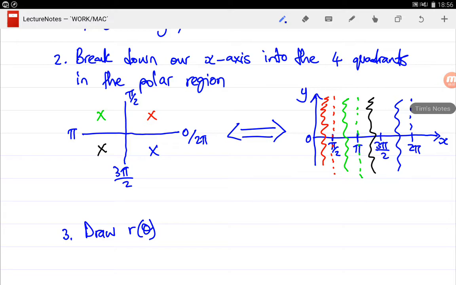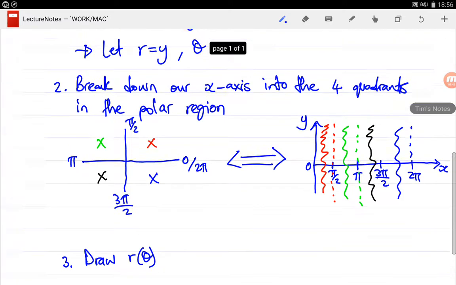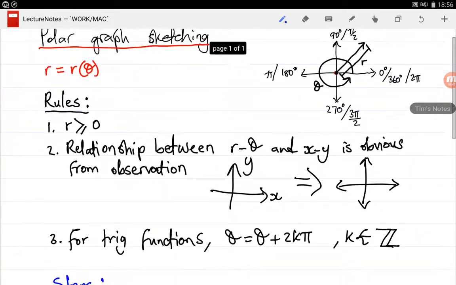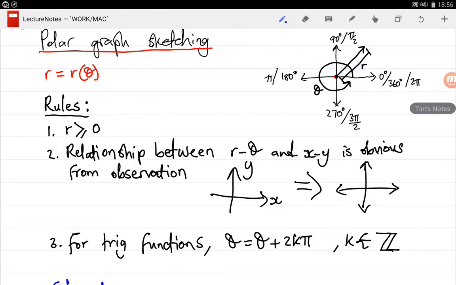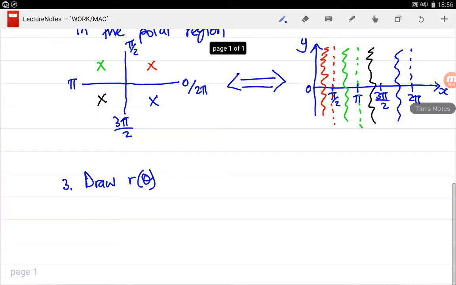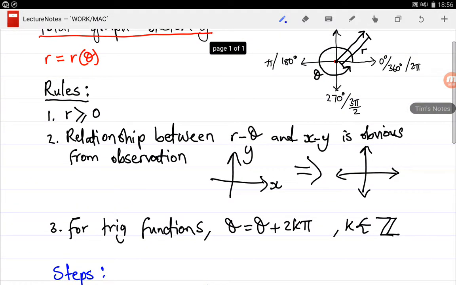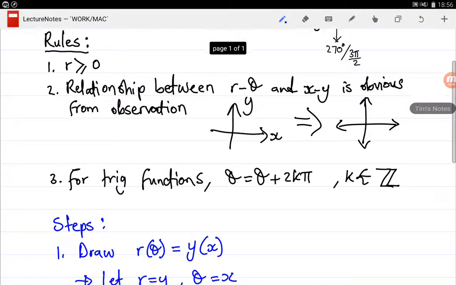Hopefully I'll be making a video, and we're going to be doing an example next following these 3 essential steps and the rules mentioned above. I think the most important one is rule 1, and the other ones are just going to help us maintain a sort of direction and order to what we're going to be doing. I think I'll stop it here.